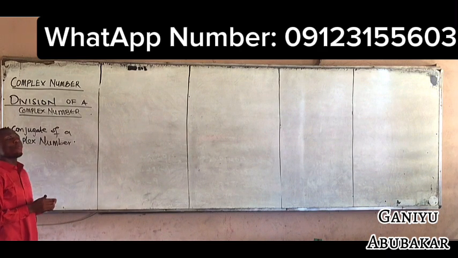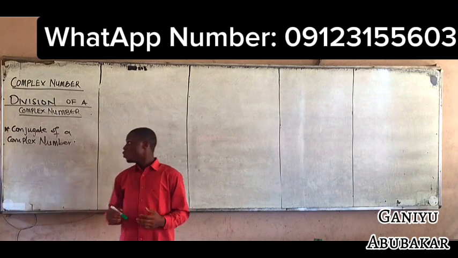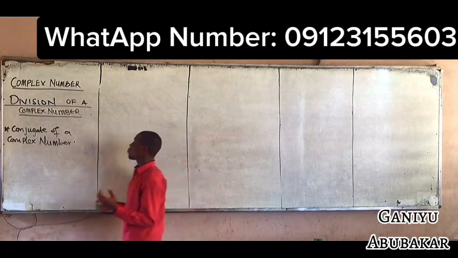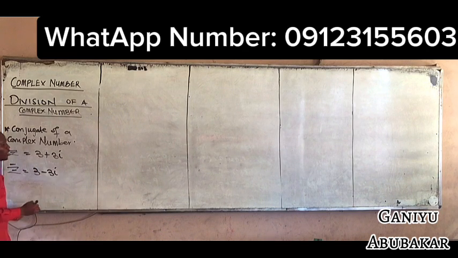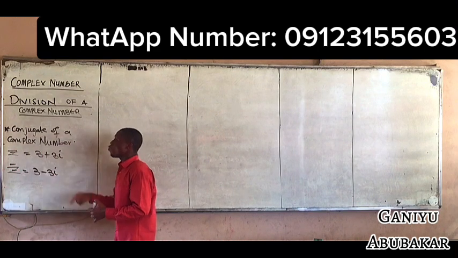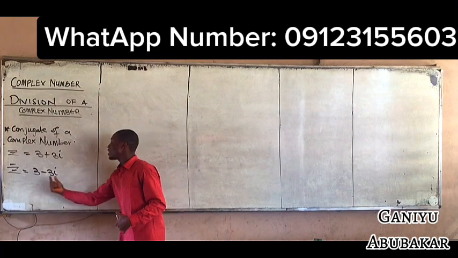By conjugate of a complex number, what do we mean? We mean that if I have, let's say, z equal to 3 plus 3i, for instance, what's the conjugate of z? Of course, the conjugate of z, becomes z bar, is equal to what? 3 minus 3i. So your task is that whenever I'm doing conjugate, you are changing the sign of the what?